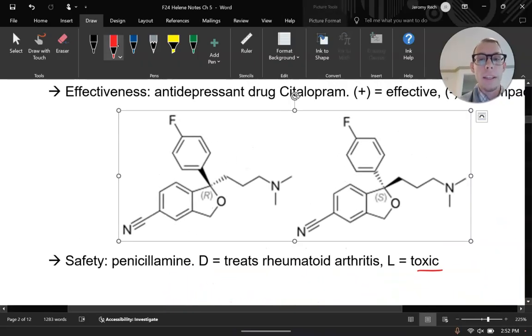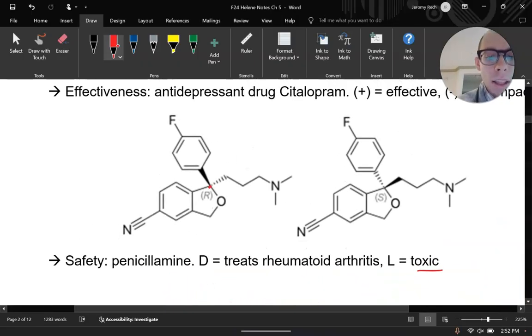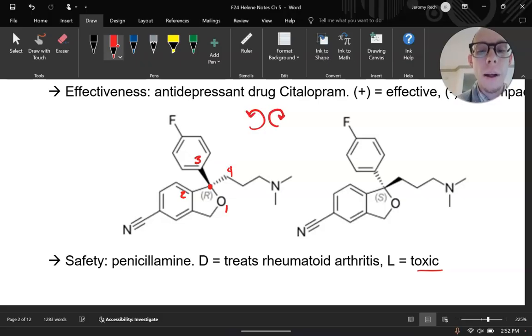If we look, for example, at this antidepressant here, the spot that has your wedges and dashes is going to have four unique attachments. One of them is going to be an oxygen. The second is a benzene ring that has a cyano at the end. The third is a benzene ring with a fluorine at the end. And the fourth is a few carbons out to an amine. We're going to go through each of these, learn some specific rules for how to rank them, and that gives us some handedness to know whether this is going to have a clockwise or a counterclockwise rotation.